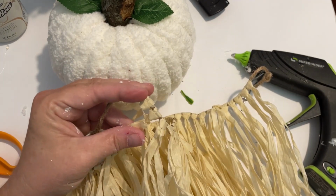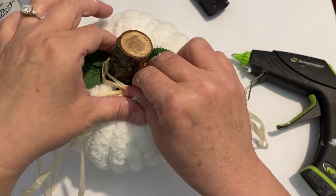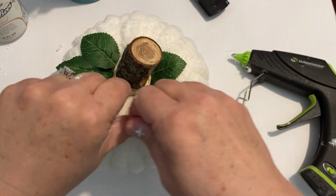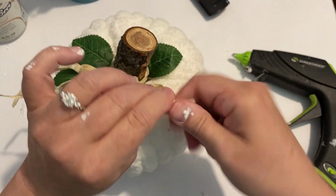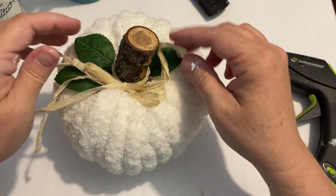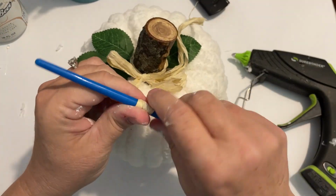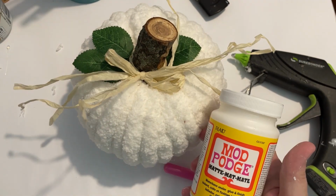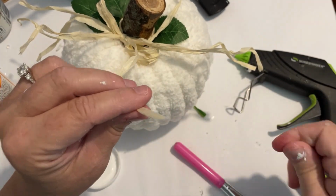This is one of the hula skirts that you can get from Dollar Tree. And I just kind of wanted to show you, I didn't end up using this, but if you get one of those skirts, you're going to have tons of this raffia for $1.25. What I tried to do is curl the ends so it looked like tendrils.